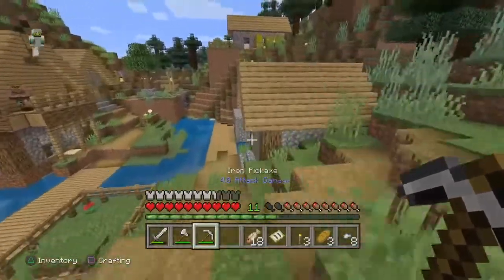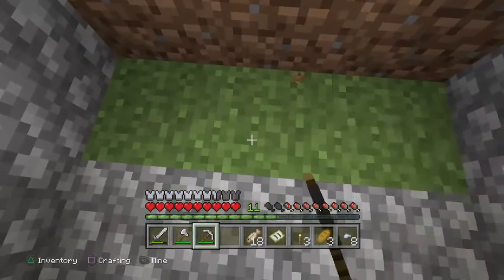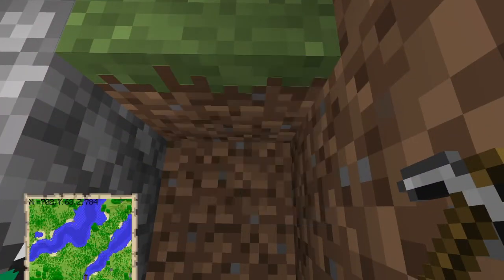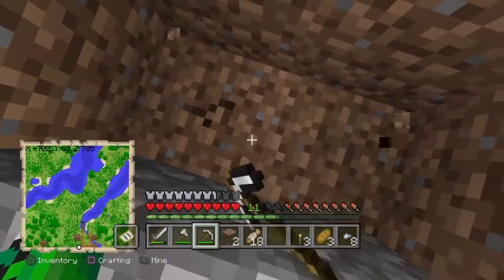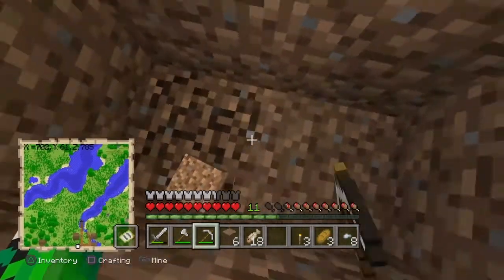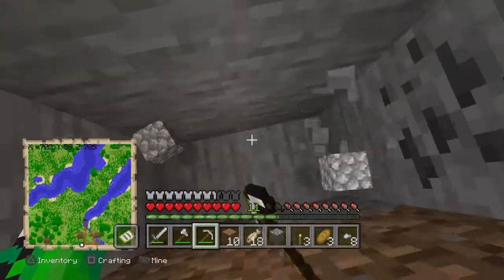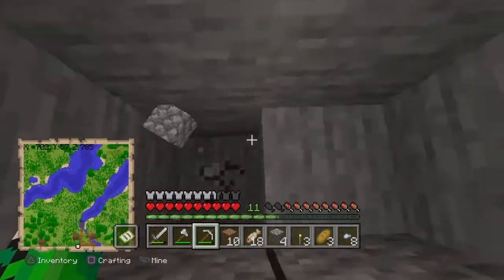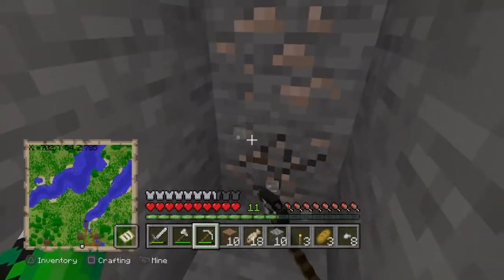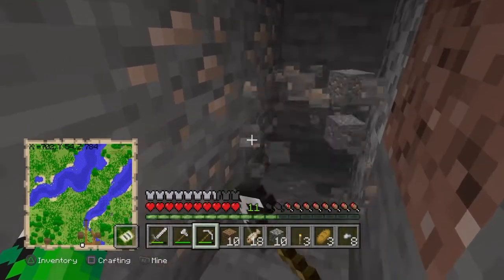So, now we got the hole. I think we should make our way down to Y level 12. Keep the map in our hand so we know where we're going. What number we're at. 61. If you see the top of the map, it says 58, 57, 56, 55. Oh, iron. Early game iron, always nice.